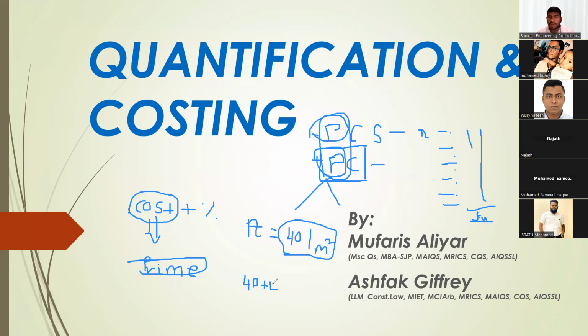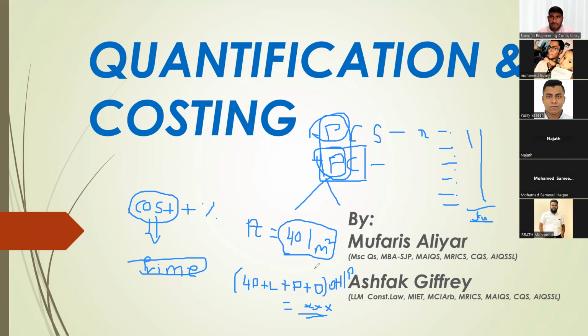So he will calculate how much it costs him to install this 1 square meter of tile, and how much he needs to add for the plant and equipment, plus how much his wastage is. He will add the wastage here, and at the end of all this, he will add overhead and profit. Finally, it comes to the rate for supply and installation of porcelain tile. The rate X will come here. So this X consists of the PC rate, labor cost, plant cost, overhead and profit, wastage, everything is there.